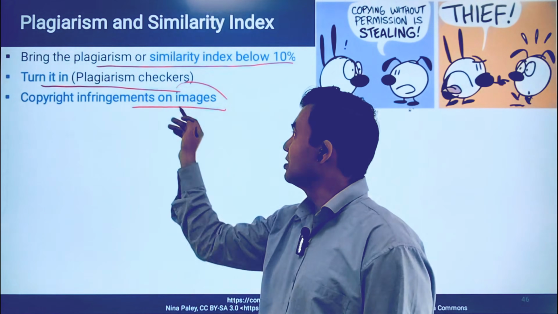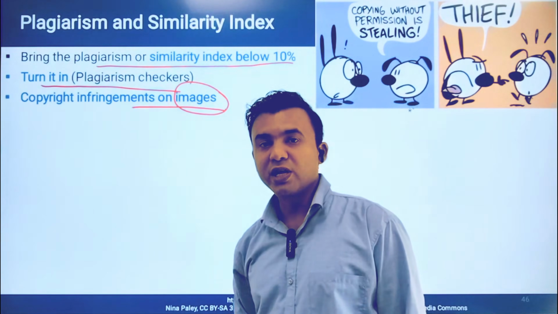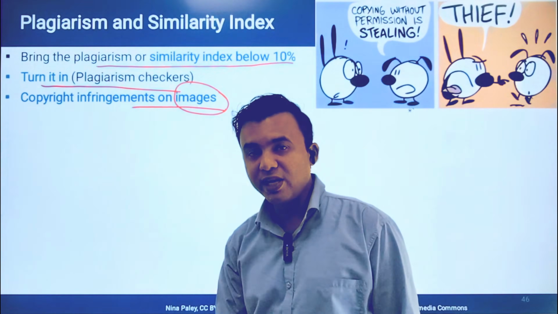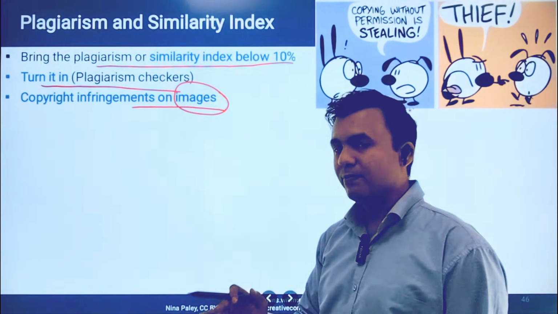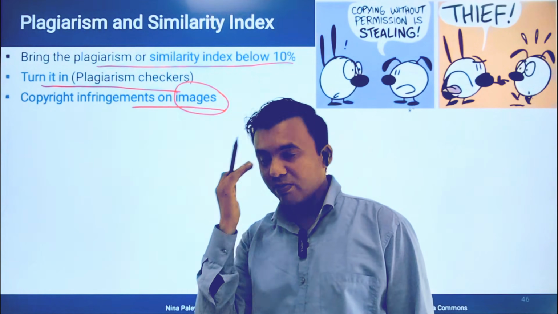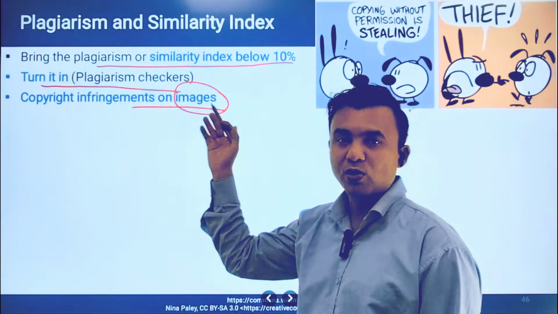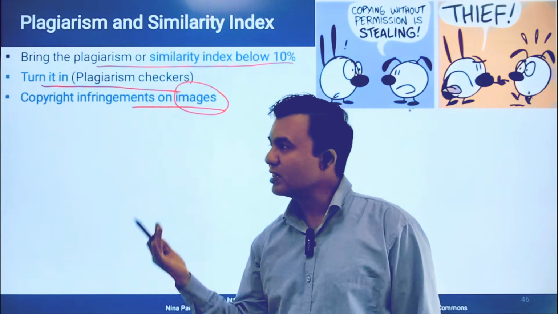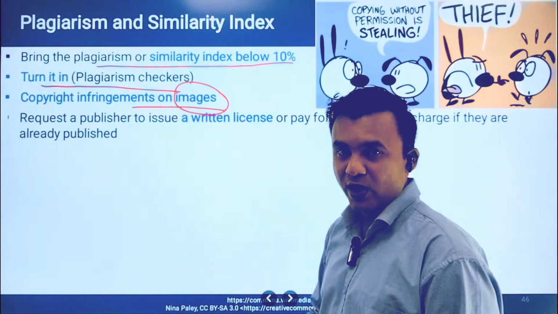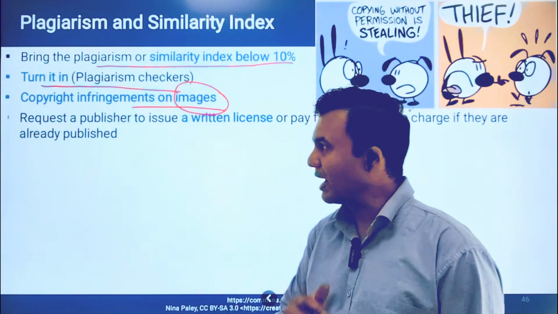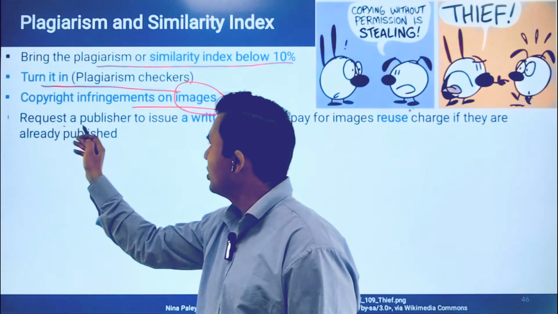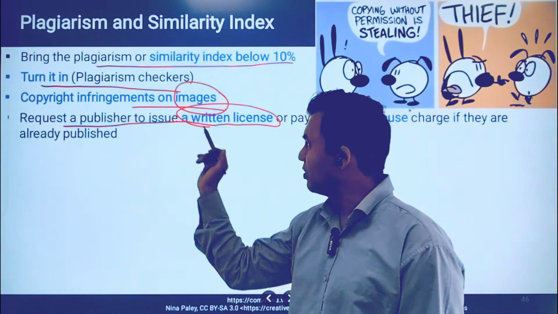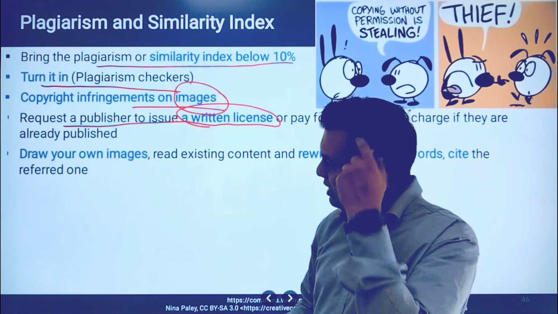So images, be careful. Let's say if your student is coming up with a fancy image and you know that he's coming up with it in 2 days, it's a copy. Ask him from where he got it, right? So be aware of it, because students will put some images randomly from somewhere because they are not trained, or they don't think that is an issue where it may create a copyright strike on the faculty. So be careful. Request the publisher for a written license. Let's say if you want to reuse any image, request that publisher to provide you a written license.